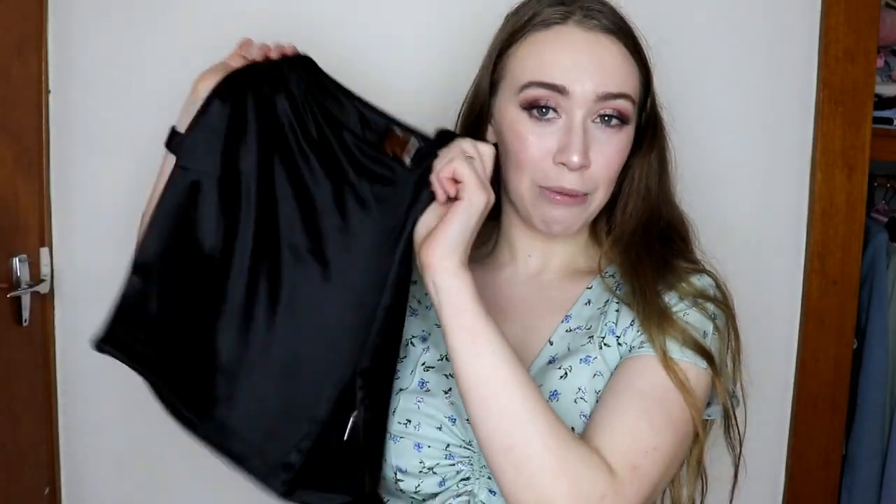This skirt — I didn't even want it, but it was $7. I know it was $70 because I kept saying, oh my God I cannot believe this $70 skirt is $7. So this is a satin-look mini skirt that's a bit stretchy and has a slit on the side, which I think is going to be way too high. The thing that makes it a bit hideous is this buckle at the front — I know it was a trend at festivals but it's kind of ugly. It is literally a seatbelt. I got this in a size medium.